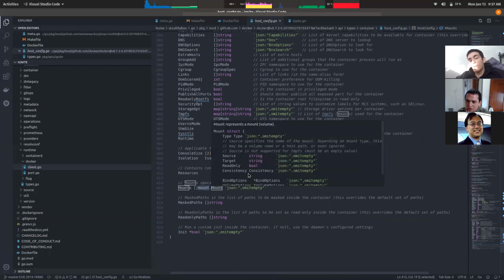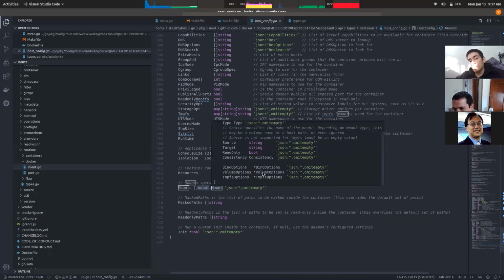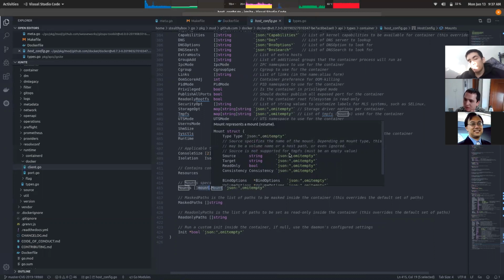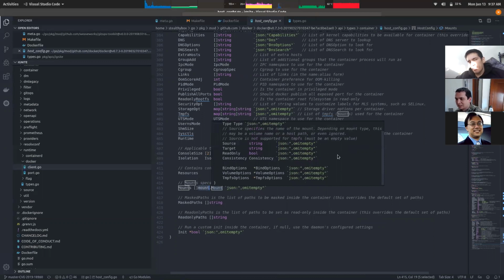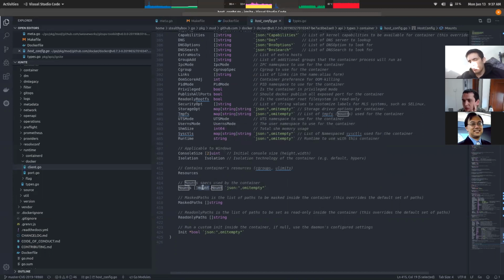And then you can see here in mount, there's options, and then there's this read-only flag. Okay. Yeah. And so I can use the functionality of this instead of trying to recreate it like I was doing before. You need to translate the struct that we have in Ignite to mean whatever it should mean, so that when you pass it to the container create, Ignite knows how to tell Docker what to mount.